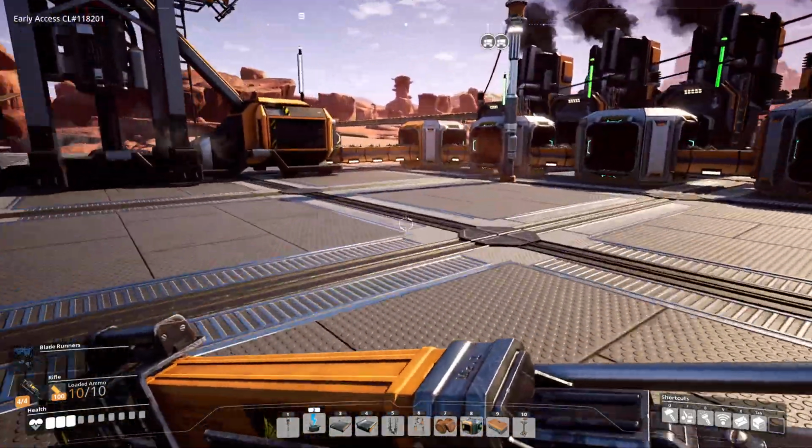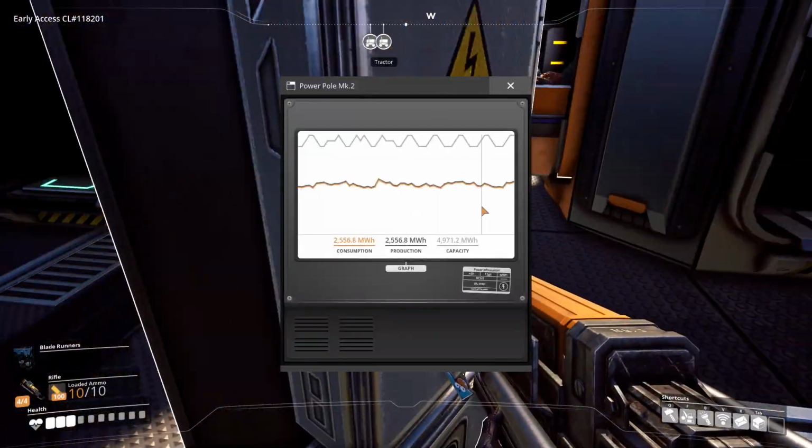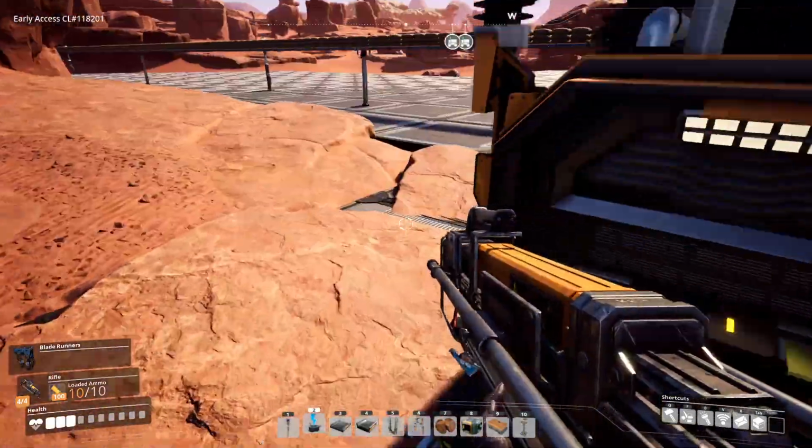Okay, so that is our crazy smelting. This is probably using quite a bit of power now. I mean, the overclocking of this probably uses 36. Actually, it's not horrible.